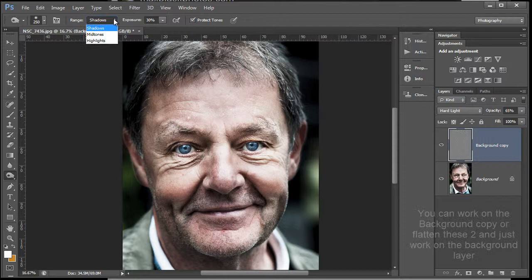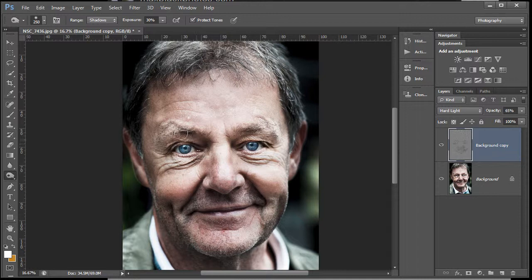30%, working with the shadows. And just work around those eyes. You want to just work with this, just work on that shadow detail. Really bringing it up, just painting in. It's very exciting watching somebody painting in Photoshop, or just working on the shadows. Work as much as you want to in here. Keep the opacity quite low so you build up over each brush stroke, and just working that shadow detail.